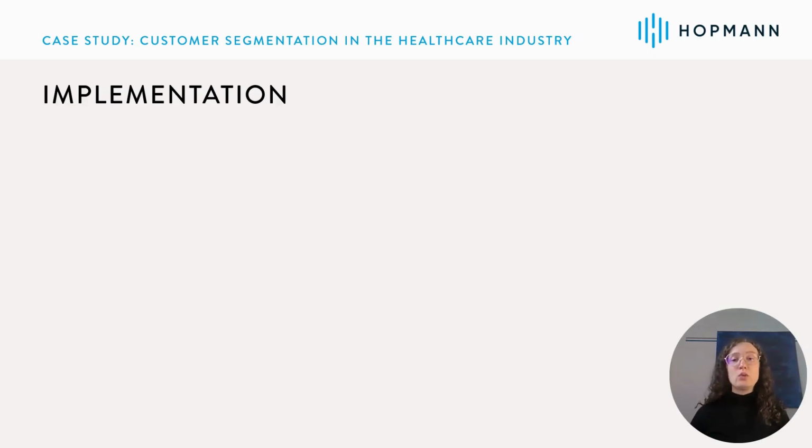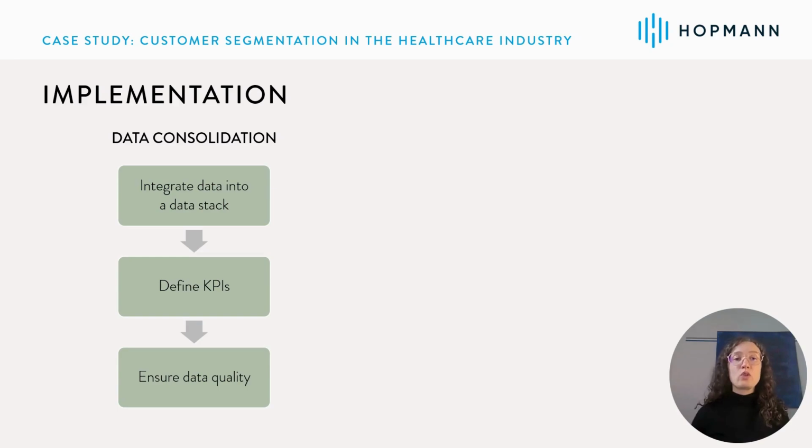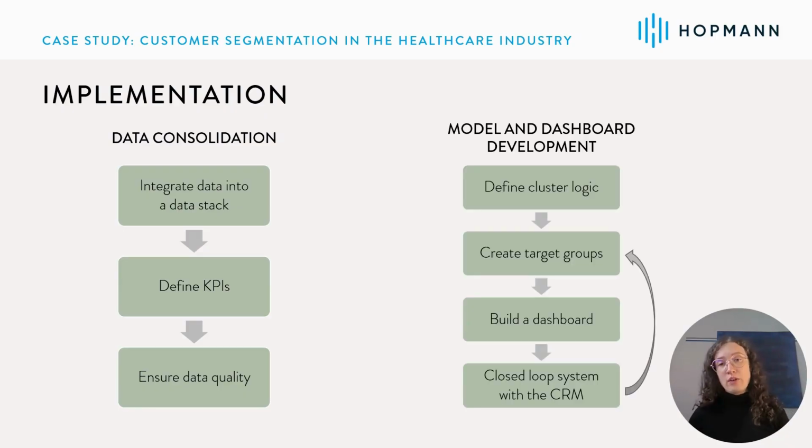We did that in two separate phases. The first one concerned data consolidation. Basically, the data engineering work was to integrate all of the data together in a data stack. This also always means regarding data protection, which is always very strict for pharmaceutical companies because the data is very sensitive, and also ensuring data quality. And on the analyst side, of course, we also had to define which were the relevant KPIs that we wanted to work with.